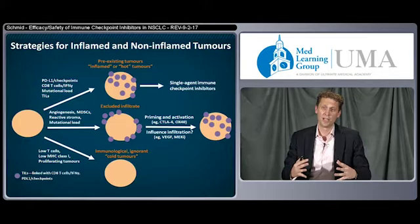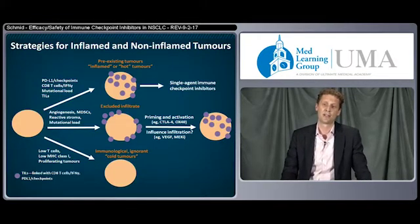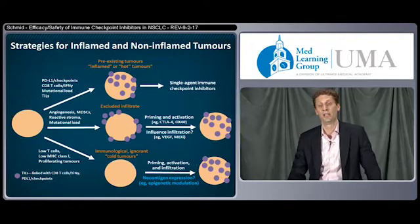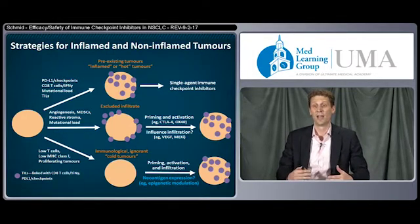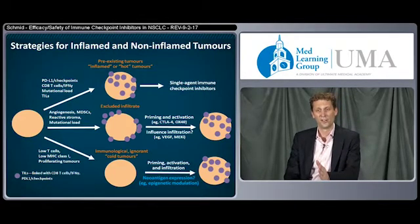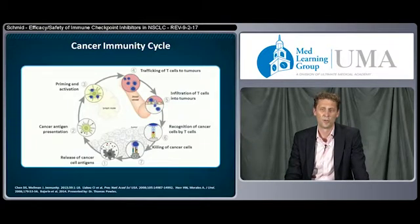And possibly with this, we can increase the infiltrate and therefore then in a second step activate those immune cells and have an immune response. More challenging is how to treat patients with cold tumors, and we need to work on priming and activating the immune system there and leading to better infiltration, possibly also modulating the neoantigen expression, but this is not achievable in general with single-agent immune checkpoint inhibitor therapy, and again, these tumors should be considered for combination therapy.